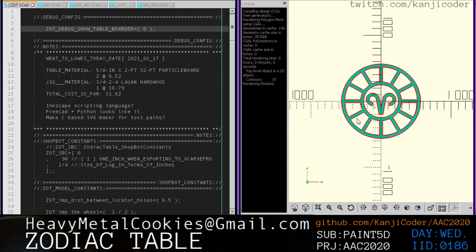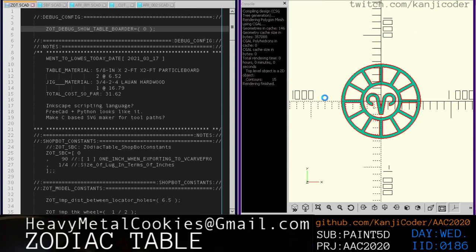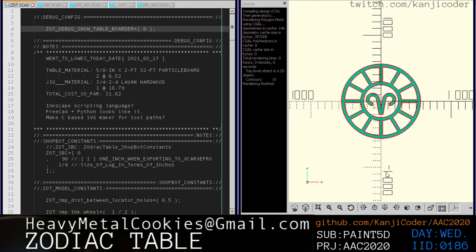So now that we have this, we're just going to do File, Export as SVG. And look, re001.svg. So when we see this file, re001.svg, and we wonder what generated that SVG, well, we know because we have a function that's called re001. So save that.